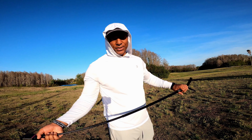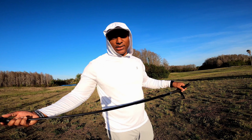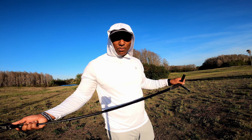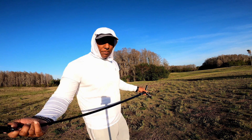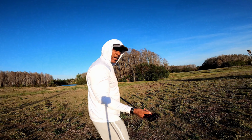So today I'm going to show you how to do the clone effect with the Insta360 1R. You can do this with the 1R, the 1X, and the 2X. Even though they don't make the 1X anymore, you can still do it with all three cameras. You have to extend the tripod stick all the way out, and I'm going to use this old abandoned golf course to do this effect. And I'm going to put it right in the middle.